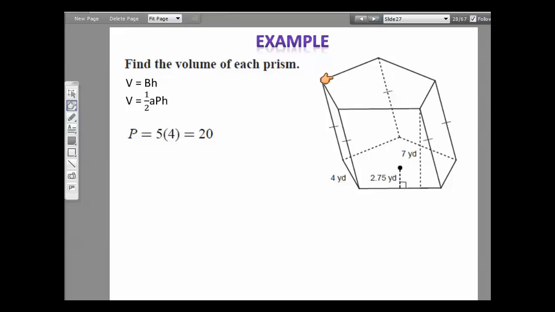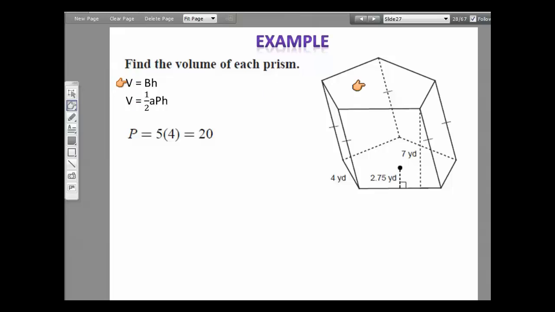Okay, I got a couple of volume examples that I wanted to go through with you. They're usually polygons that I go through because polygons are a little tougher because we're not as familiar with their formula. So I like to go over those with you. Here's the formula for volume.